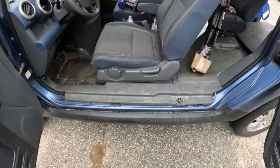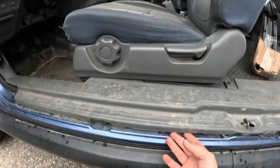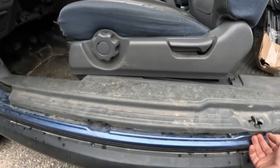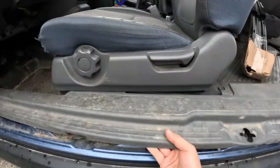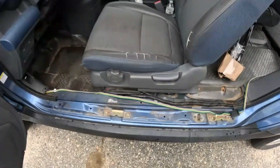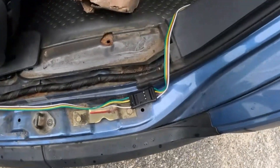The first thing we'll want to remove is this side panel right here — the door panel. It doesn't have any screws or anything; it's just held in by push pins, so it's pretty easy to pry up with your hands. If not, you can use a screwdriver, but be careful because there are some wires in there. Once removed, you can see the exposed trailer harness for the install.